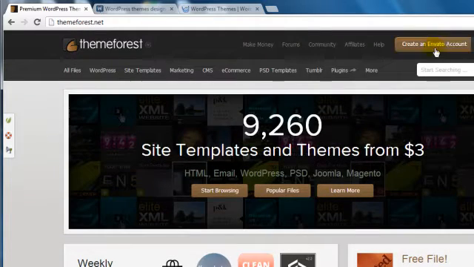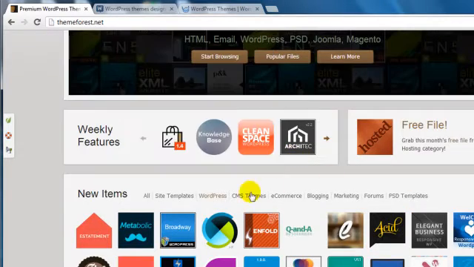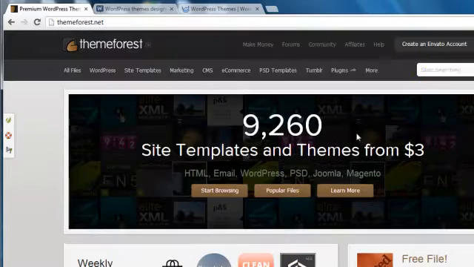Now, technically, you could turn any layout design into a WordPress theme. You just have to know what areas need to be widgetized, what areas need to do what. So if we go to WordPress themes here, what I would normally recommend is that whatever niche you want to go into, type that into that site.